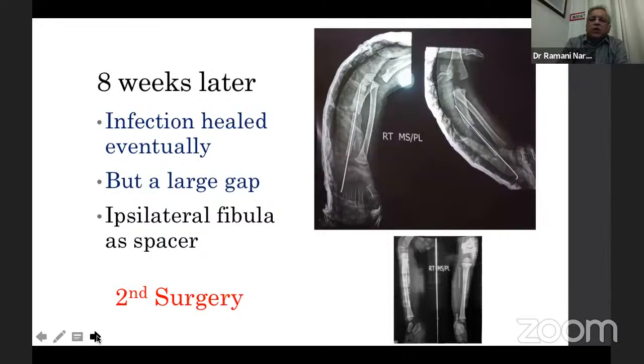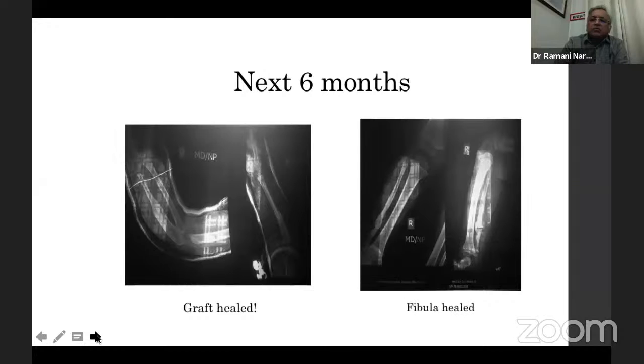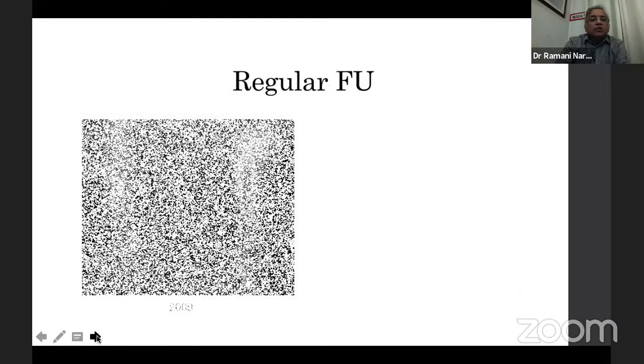So we used this fibula and we just put it. We told the family very clearly that this is not a permanent kind of a thing, but we are using it as a spacer. And this was it. So now, over the next 6 months, this incorporated, we protected the whole thing. The graft healed, the fibula healed, things are going okay. We are enforcing the brace. Brace is very important. So this is the regular follow-up.